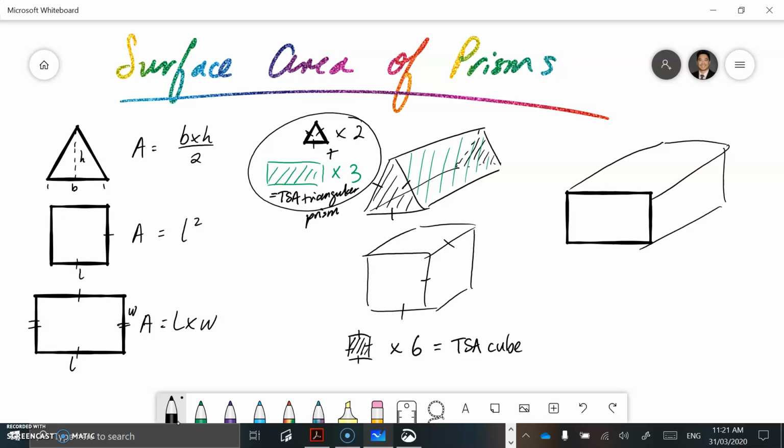Now, with this last one here as an example, before we go to a couple of questions, here we have a rectangular prism, and we've got this rectangle plus the one at the back. So I want you to make sure that you itemize it. It's probably the best way to do it. You itemize it, knowing what sides are which. So these sides are the same. Those sides are the same as that one there. Then these longer sides are different to each other. So let's say that this is this rectangle. Then we have 2 of those.